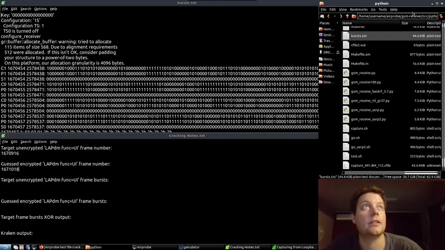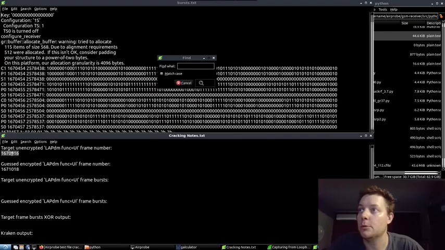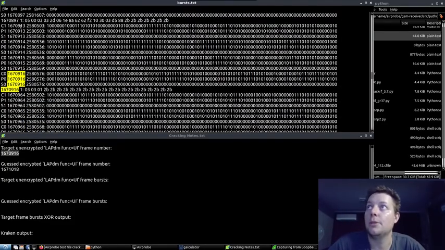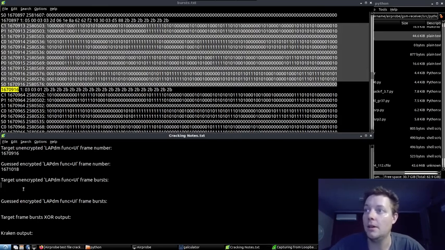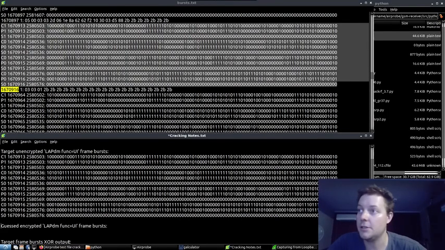So as we can see, AIRPROBE outputted this file when we ran the command decoding the SDCCH. And then we'll use the find utility and we'll find the 12 lines of GSM bursts that define this packet. So we hit find there, and we need to copy all the frames from 913 last 3 digits to 916 last 3 digits. It'll be a total of 12 lines. So we copy all those, paste them into the target unencrypted frame burst section of our working text document.